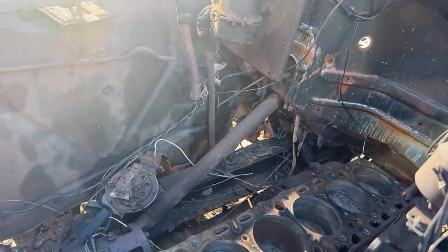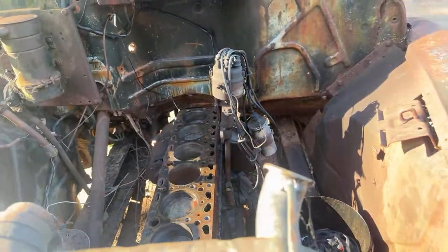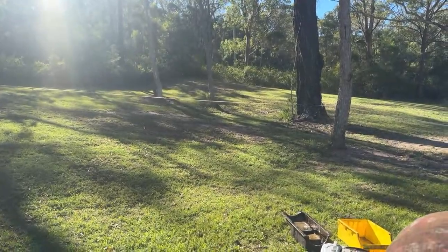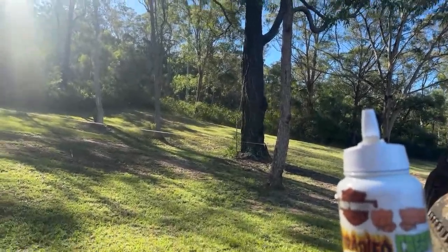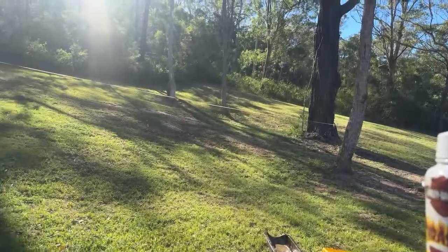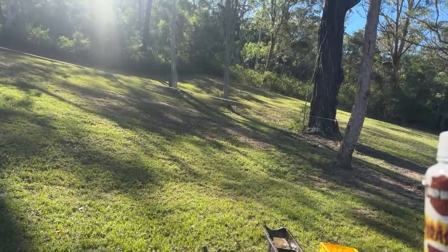They don't look too bad, it's just, oh, gimbal's fighting itself. Do you want me to just hold it? Gimbal's going flat, I think. Yeah, we'll find it when we finish this, mate.